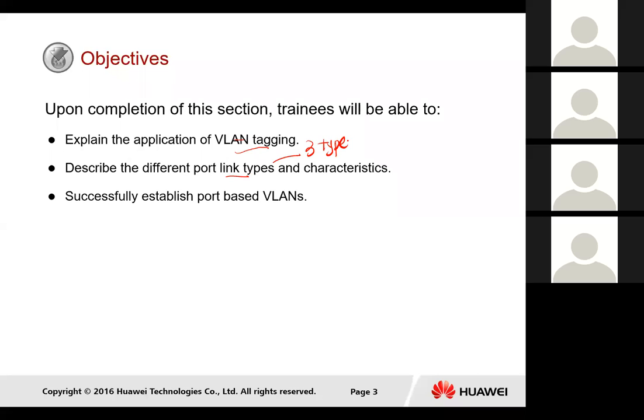I'm going to go in depth on this later, as well as the characteristics, and how we're going to successfully establish a port-based VLAN. I'm going to show you a simple lab on how I perform the port-based VLAN configuration through our VRP.